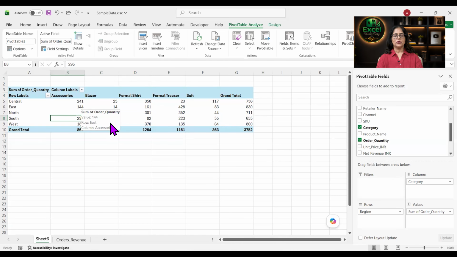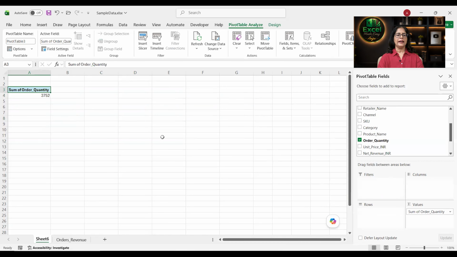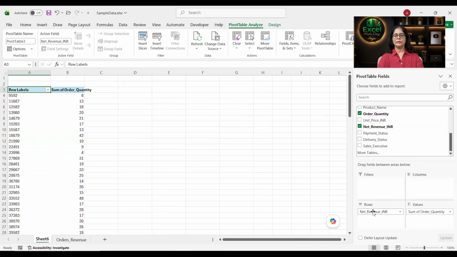I'm just going to take one more example of a numeric type of data, if you want to create a grouping on this. Let's understand that. I'm not using region here. I am not using category here. Actually, what I want to see is the order quantities based on the revenue categorization. Revenue is a numeric field. So we have a net revenue over here. So when I add revenue, since it's a numeric field, I will just drag it to the row section, because by default it is going to go in the values section. So I'm dragging it here.